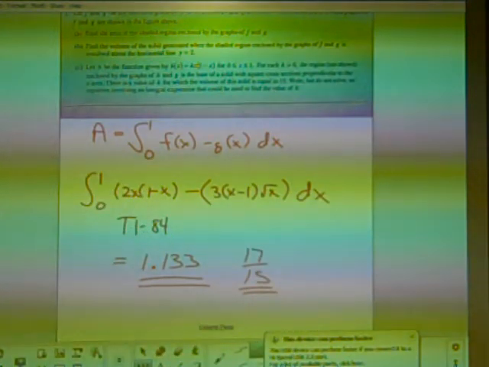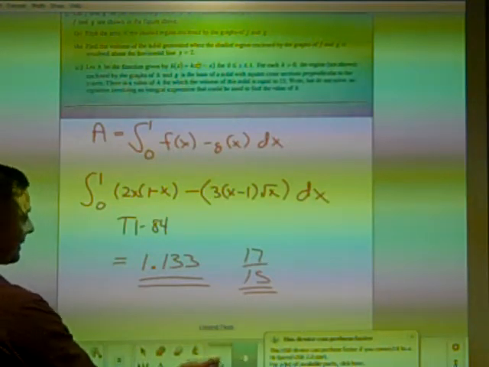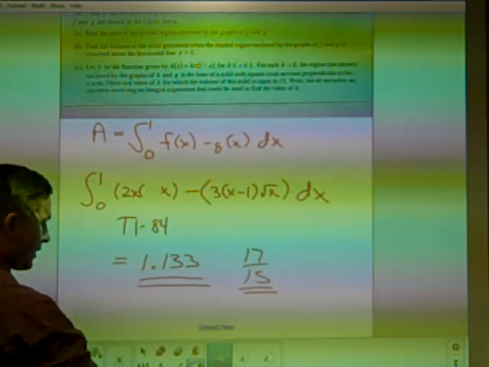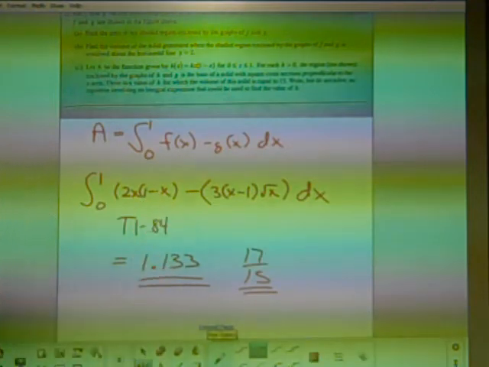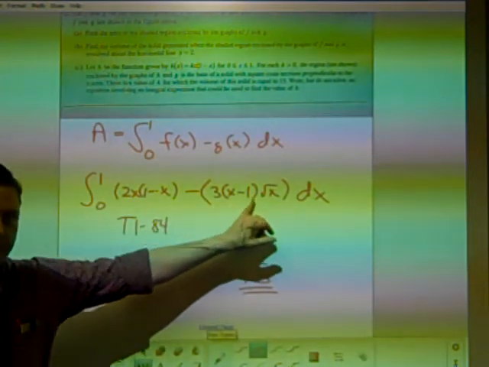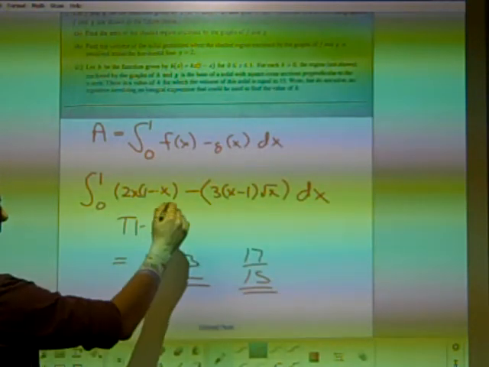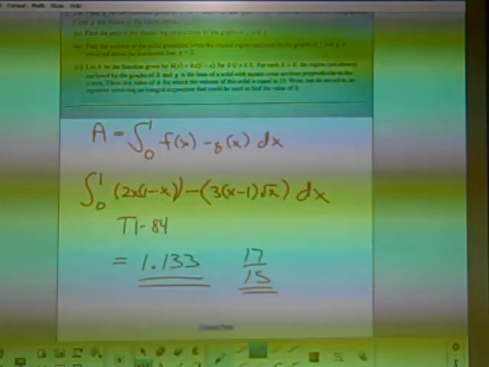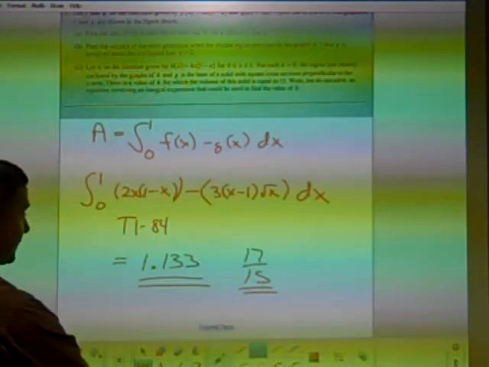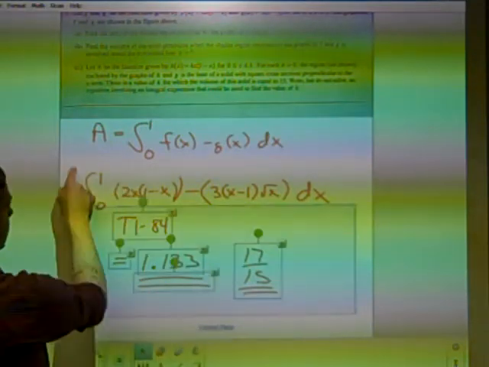And guys, don't get caught up doing this longhand. What I mean by that is, this is something you probably could integrate, but it's much faster just to type it exactly as it is and go from there. That would have saved me time. If you integrate it by hand, it's a lot of work. If you have the answer, that's another point. So this one is worth 2 points. This is letter A.